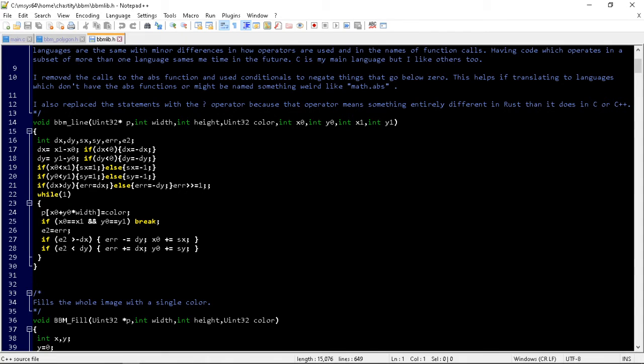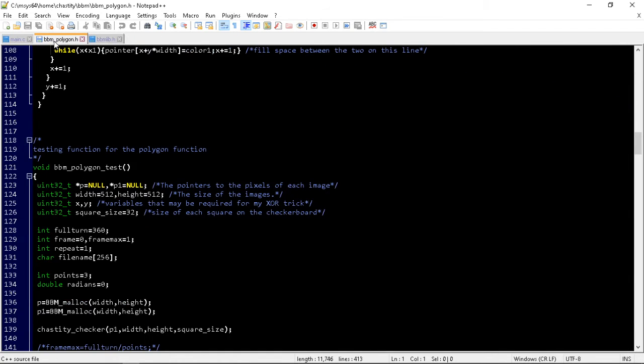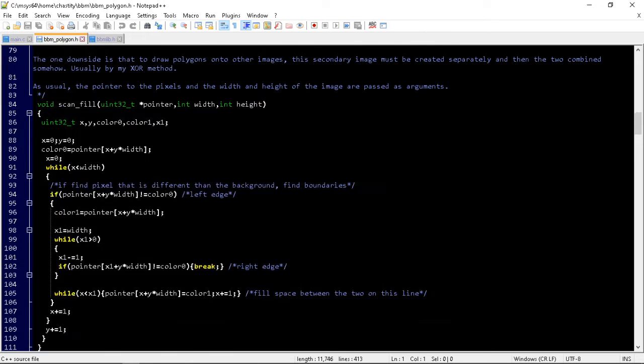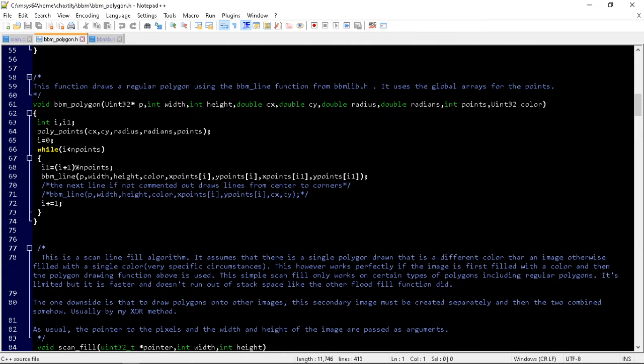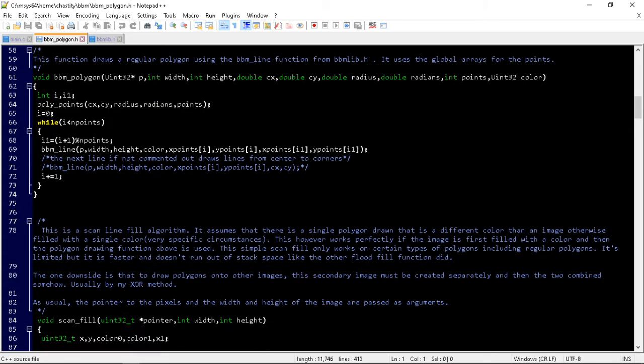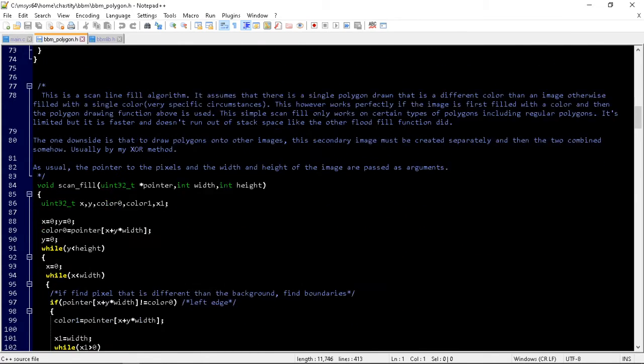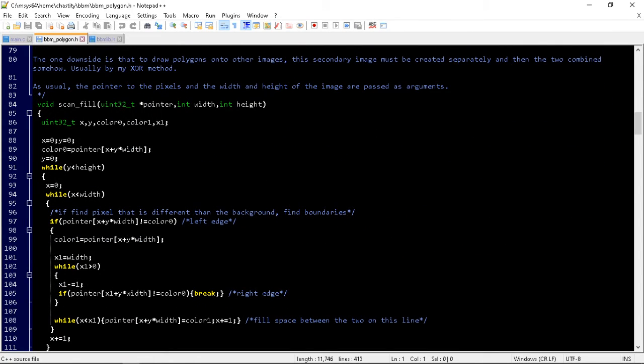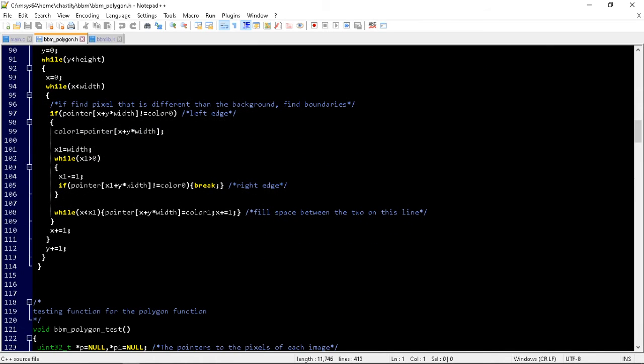But this is the line drawing function that draws a line using pixels. It's very, very complicated. So that's what is used here. But it doesn't fill in the polygon. My ScanFill function does that. But all these functions in isolation do absolutely nothing. It's only when they're combined, being used in a very specific order, that anything interesting happens.